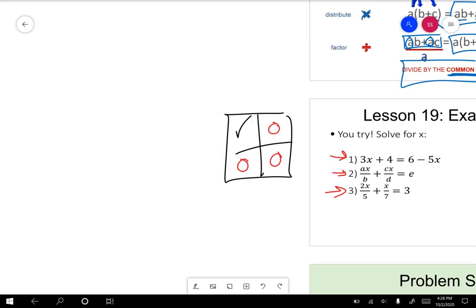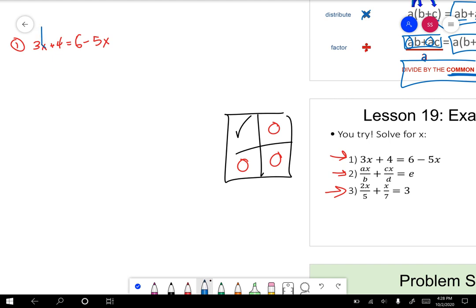All right. We are going to do those other 3 examples. So we're going to start with 3x plus 4 equals 6 minus 5x. And I'm going to do these a little faster than the other ones just because hopefully you've done them by yourself, so you're mostly just checking your work. All right, so for this one, we're solving for x. So maybe we'll just highlight where x is here.